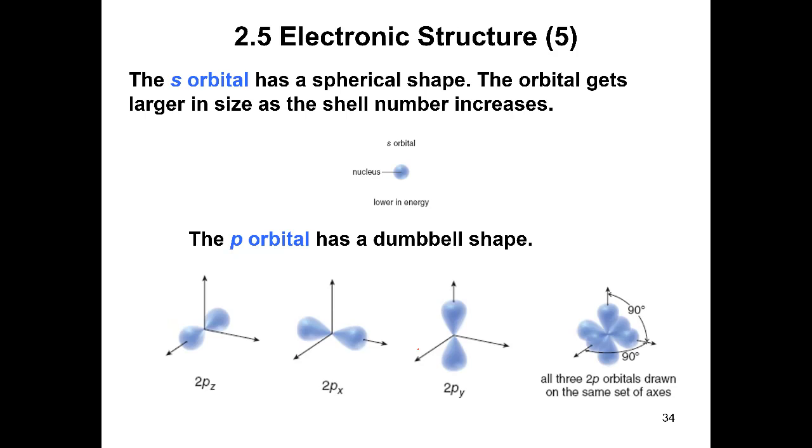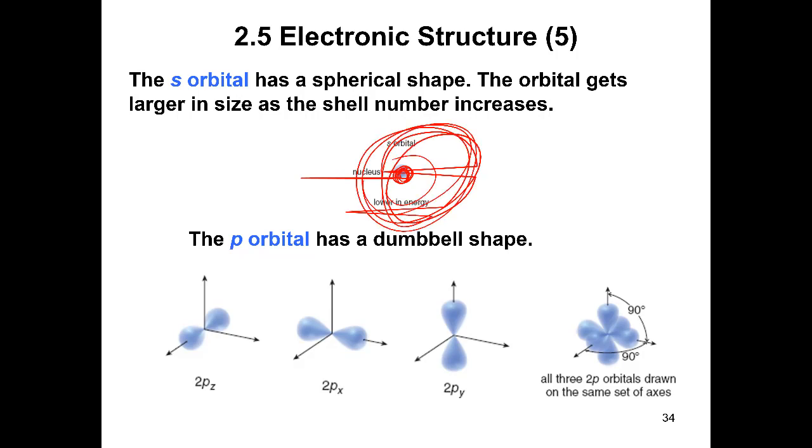So what do they look like? Well, they're not just shapes, because it's really the nucleus in the center, and then you have this area around it where these electrons could be found. So what we're talking about when we talk about shape in this context is the shape of that orbital, of where those electrons could be. A p orbital looks like a dumbbell. You have 3 of those, and they're going to be on the x, y, and z axis. All 3 of those are going to look something like that. Now, I can't draw it. You might be able to. I can't. But an s orbital is spherical, because remember it's 3-dimensional, and then a dumbbell is the shape of the p orbitals. In this case your nucleus would be in the center here, and in this case it would be in the center there.